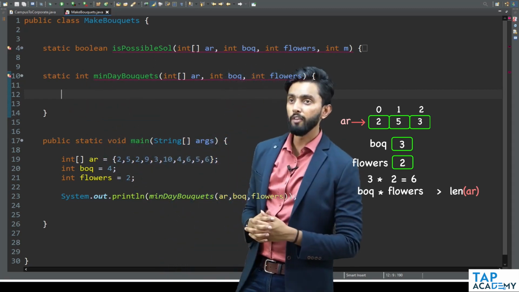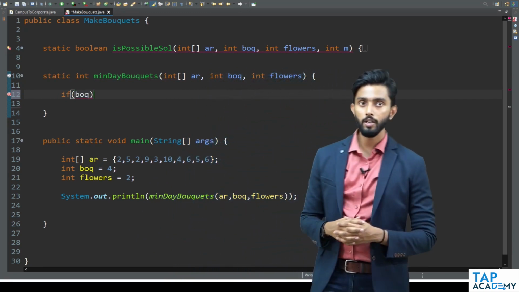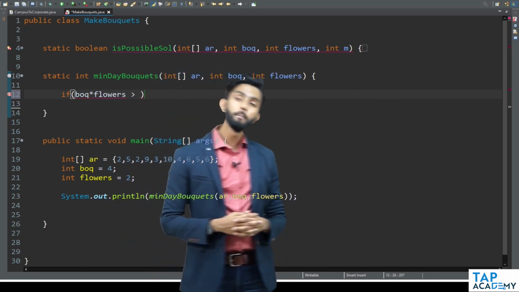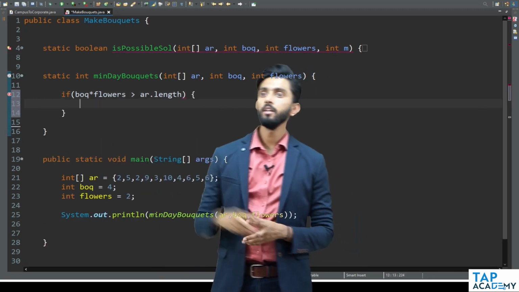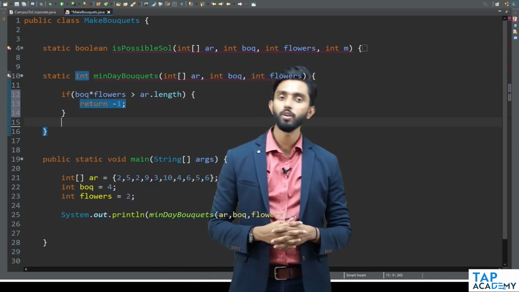That's what I'm doing. If bouquets into flowers is greater than the number of elements in my array, ar.length, then return -1. Otherwise, you will simply be wasting your time.